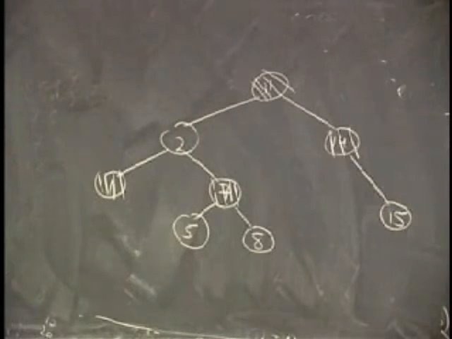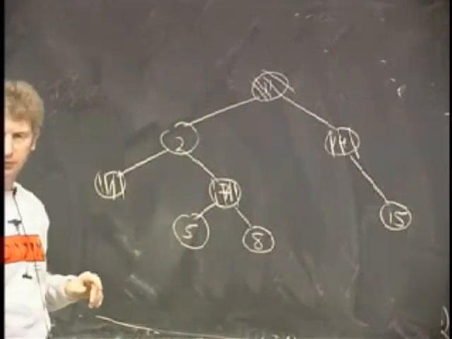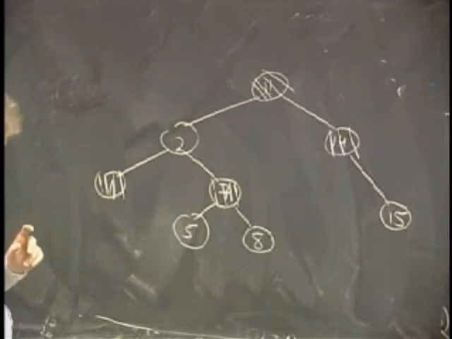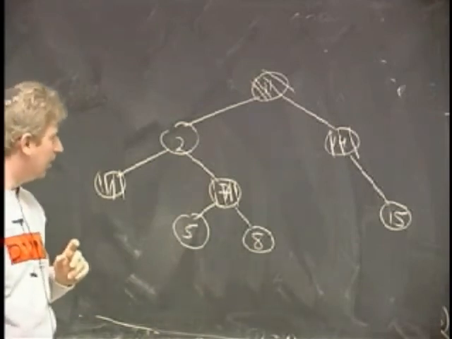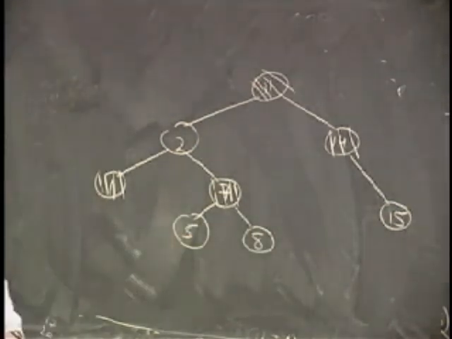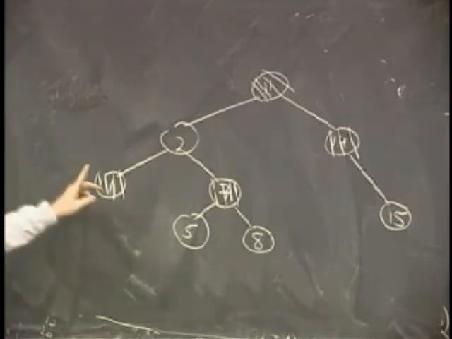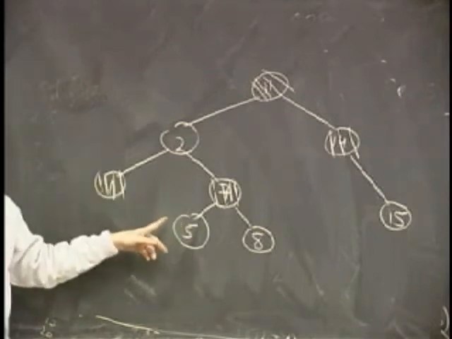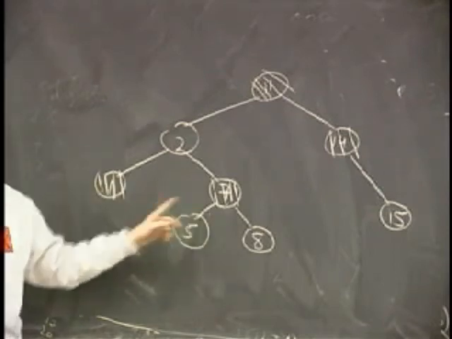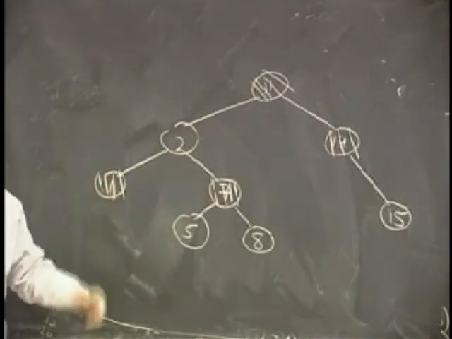I don't know if that's exactly what you're asking, but I was worried about the leaves. 5 and 8 are leaves, and because they're siblings, they have to be the same color. They're not leaves. Well, let's call 5 and 8 leaves. Why are they not leaves? Because we've changed their nodes. I'm using the old definition of leaves. 5 and 8. But here's a leaf and here's a leaf, and they're not the same color. That's right, but 5 and 8 are siblings. Oh, you mean sibling leaves? Do they have to be the same color? Let me think about it. Maybe. I bet they do.